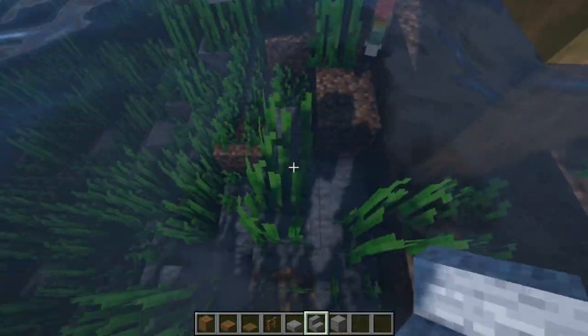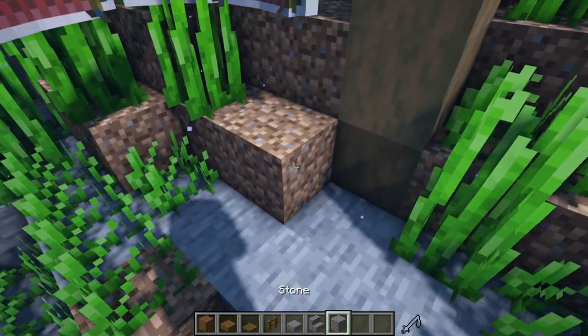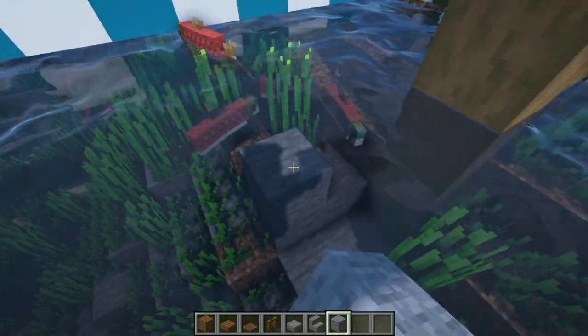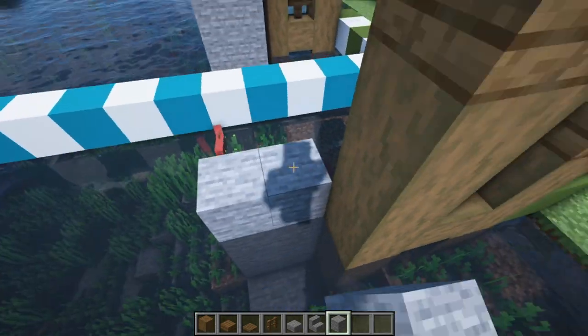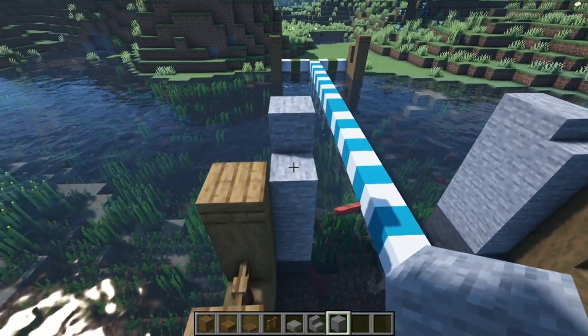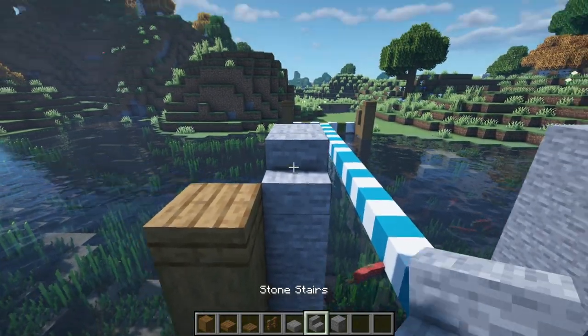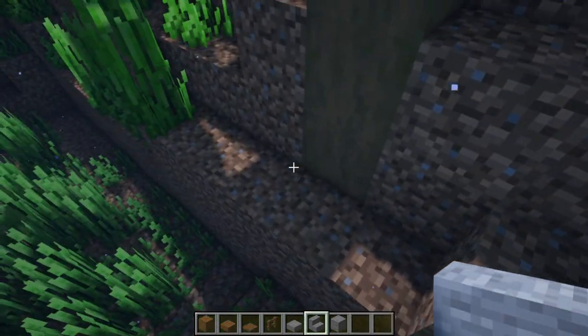So I'm going to come right here where this log is. I'm going to start right from down here, placing blocks like this, 1 block in, all the way up until it lines up with the height of this log. Another block right there, and then a stair against it. Now let's do the same thing on the other side.